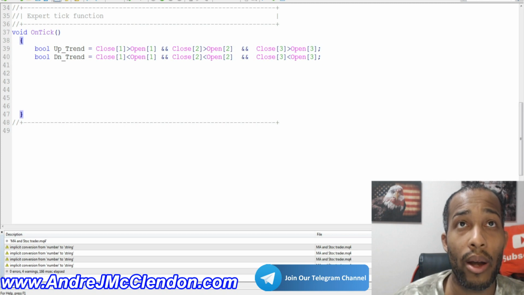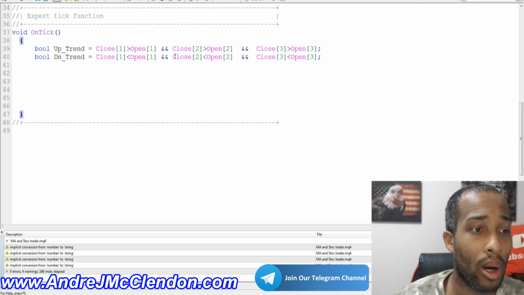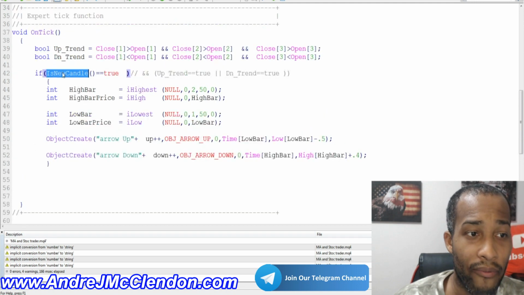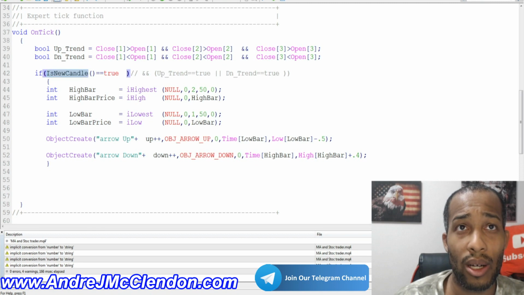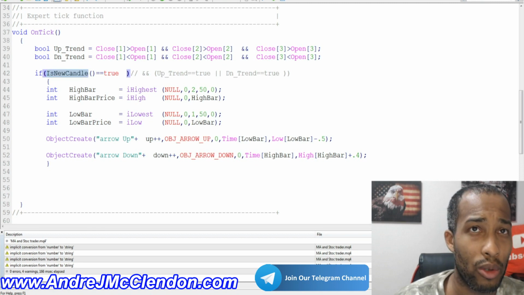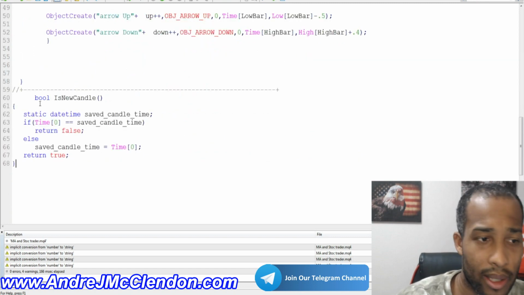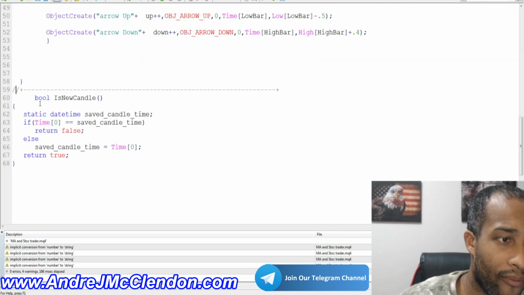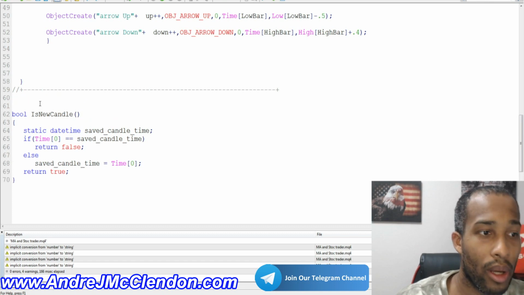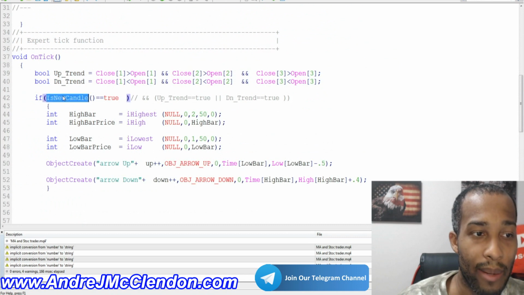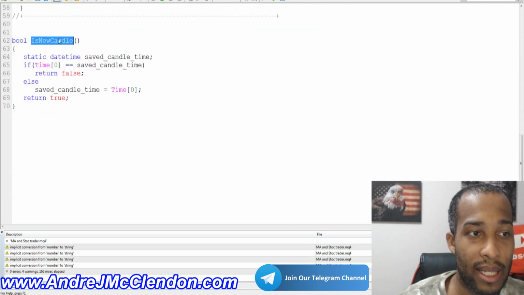Now let's add our area for looking for our candle, our highs and lows. First off, we're going to make a function called is this a new candle. I've talked about this in a previous video, and it's on other YouTube channels. So it's pretty easy to use and pretty common to find. Okay, so we're going to use this function called bool new candle. Okay, so that's going to explain this first part of this if statement. Okay, so is this a new candle?